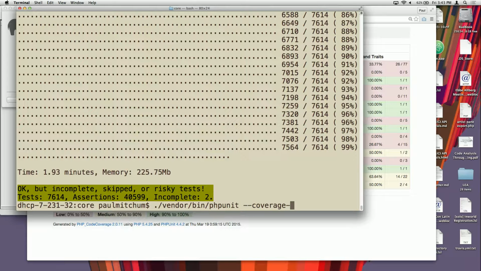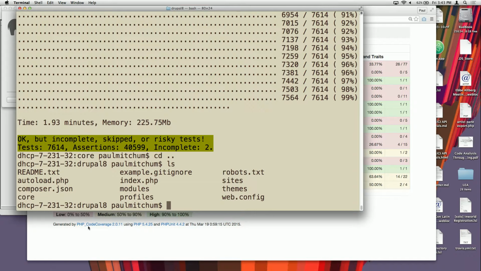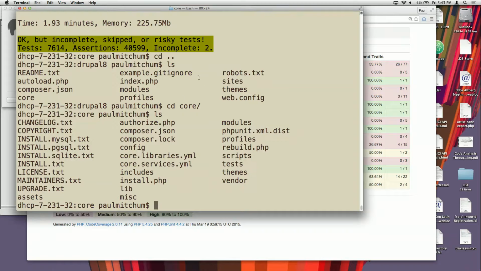Nobody? What's your present working directory? Where are you running this command? Well, you can see right here, core. So this is Drupal. Drupal 8 looks like this. And currently, you say cd core, because that's where you look in there, and it has its own composer.json file, and it has its own vendor hierarchy, which is where we're storing all that stuff in Drupal 8.